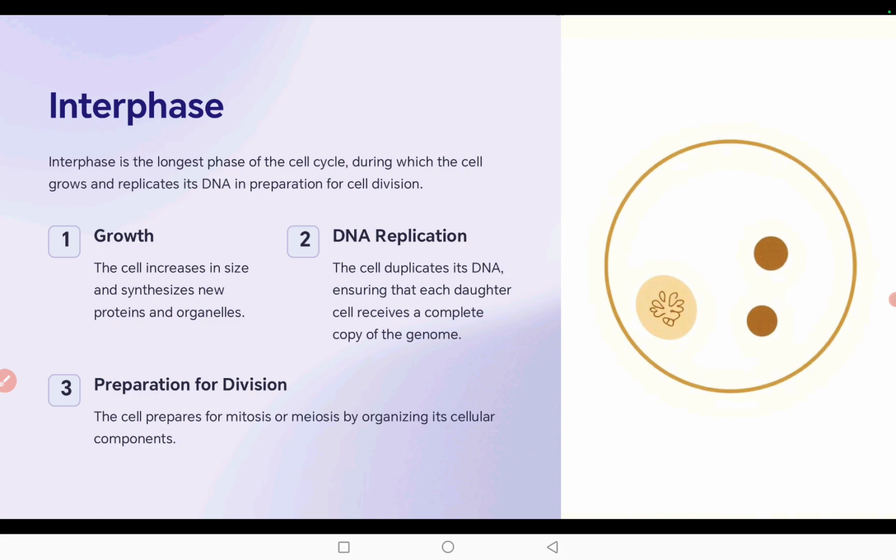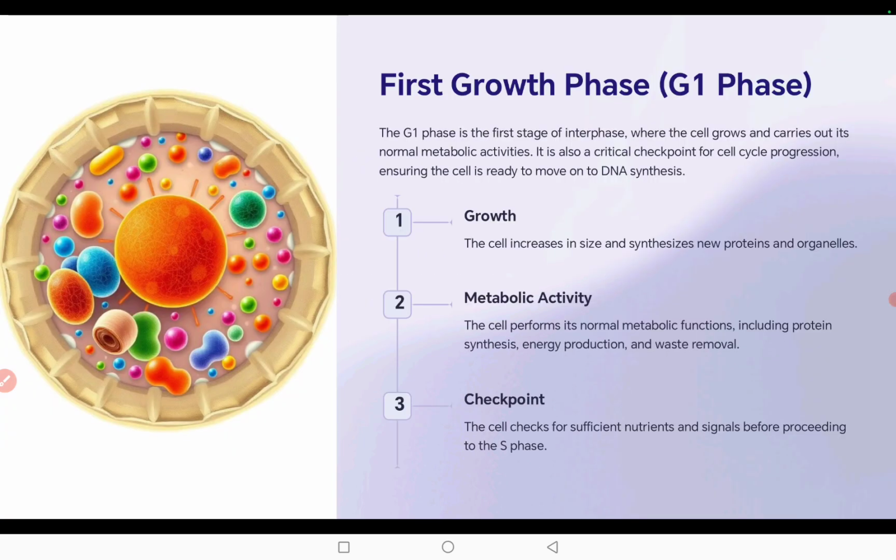इस फेज में सेल्स डिवीजन के लिए तैयार होता है। राइट, during this phase the cell prepare for the next cell division and grow to the same size as their mother cells. Since no change in chromosomes is visible extremely during the interphase, formerly it was called resting phase. This interphase is further divided into three phases.